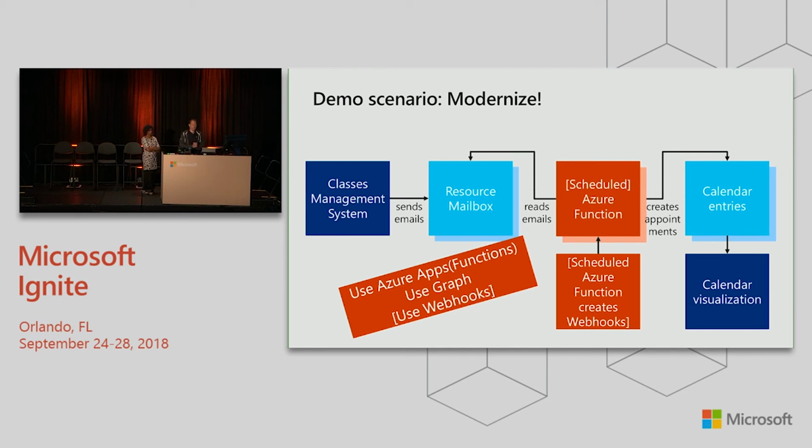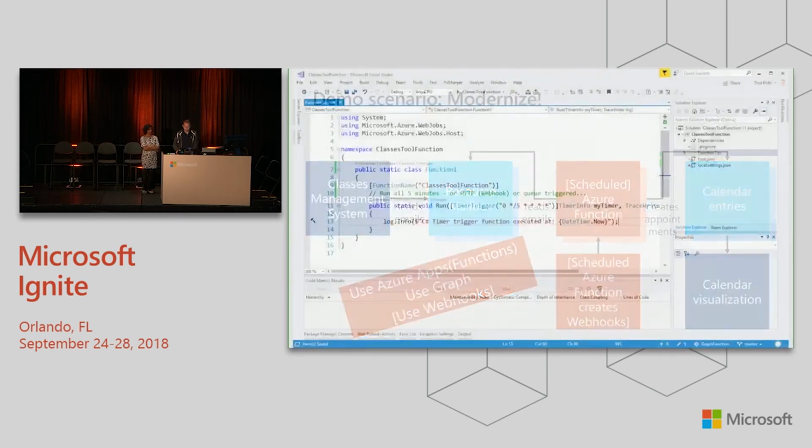You could say, okay, I want to run it on a daily task or every 5 minutes or something like this. Or, and Sri will talk about that as well, you could use webhooks to say, okay, when a new email comes to that mailbox, I want to get notified with my endpoint, which is living as an Azure function, for example. You could also add a proxy for that, for example, to make it pretty. Then my code runs and processes the data that comes in, which would be the optimum from my perspective.